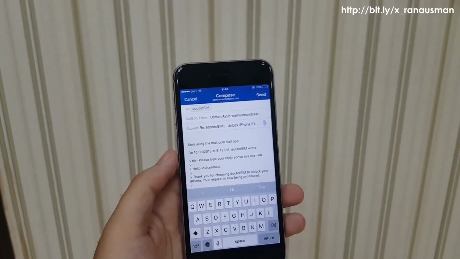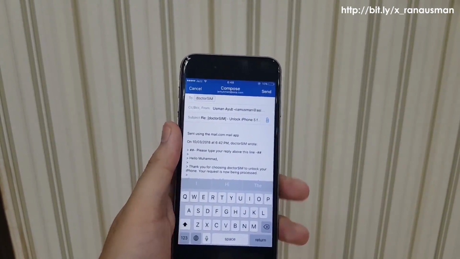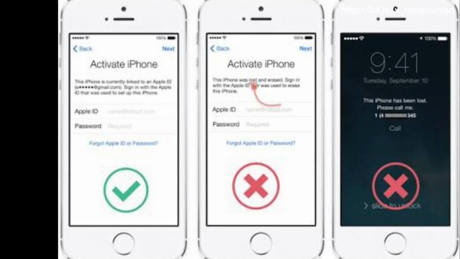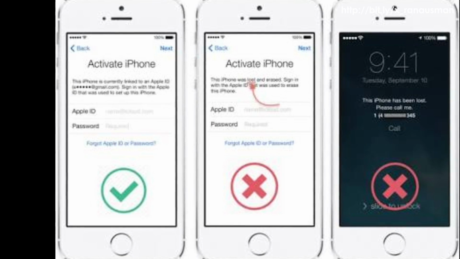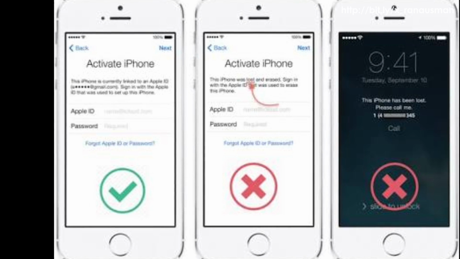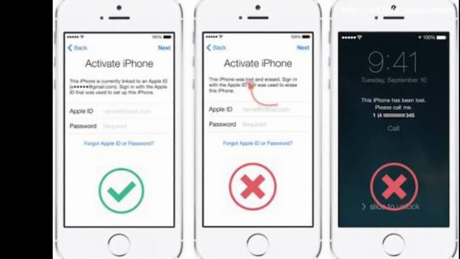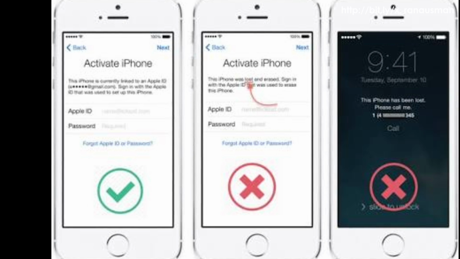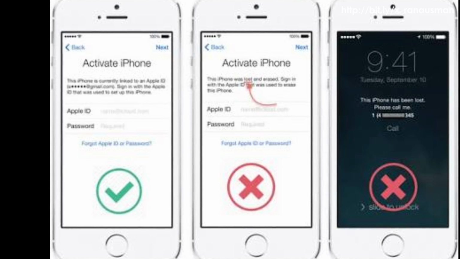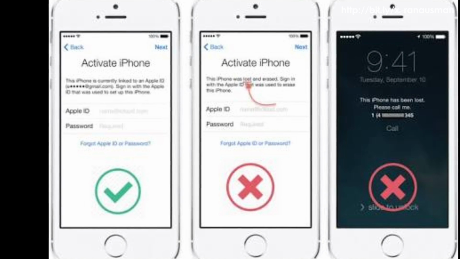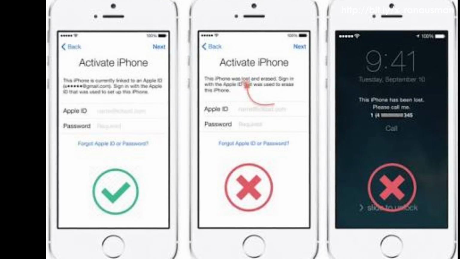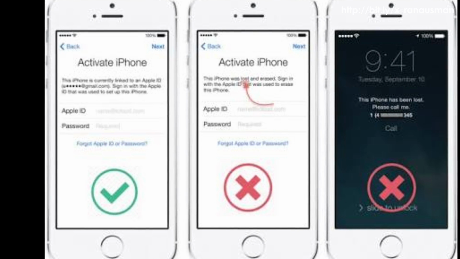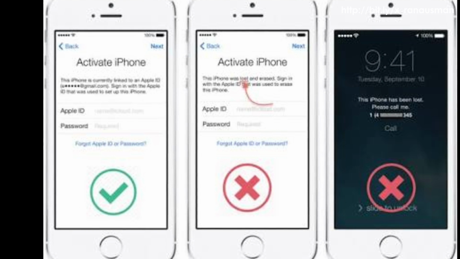So it was all about unlocking an iPhone. Now it's time to tell you something about those blacklisted iPhones. You cannot unlock phones which are blacklisted. If you have a phone and you don't know about its blacklist status, you can also check it using the same website. But I am saying it again, your phone is not gonna unlock if it is blacklisted or an iCloud locked phone. So make sure that your phone status is good, otherwise you will just waste your time by paying them money.